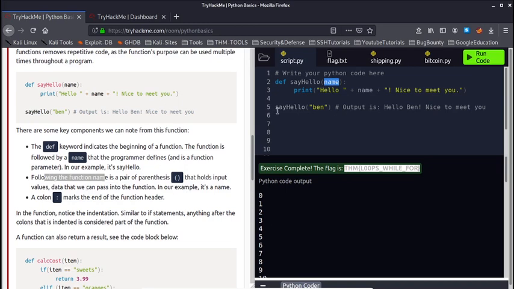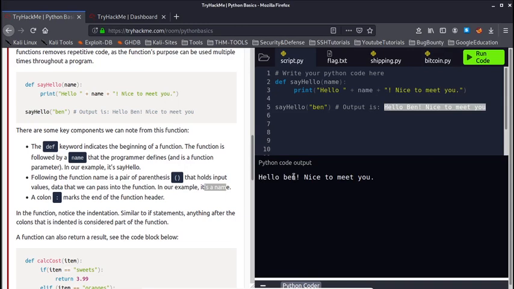So once we try to run the program, as you can see here, we have an input value of Ben, data we can pass into the function. We have the name, and we can see that there's this ending statement. In the function, you would notice that we have concatenated the parameter that we have specified inside of the parenthesis here. So we have a string and strings. So now it will be outputting hello Ben, nice to meet you.